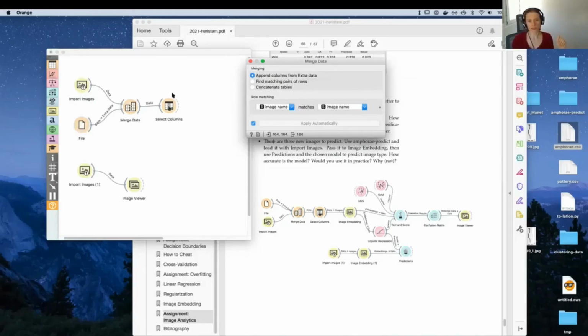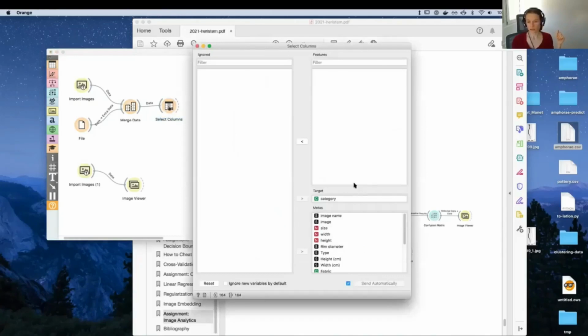So if we had more data here and used, let's say, concatenate tables, the table on the output would have a union of these two data sets. But now we are not using an intersection, but basically just whatever is in the first data table. And we merge by image name, and maybe some of you have name here if you're using Excel, but that's also fine. So here on the output, you should have 164 images. Well, rows, actually.